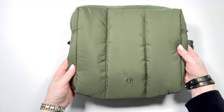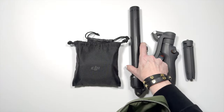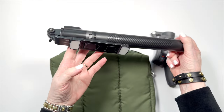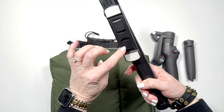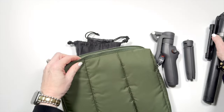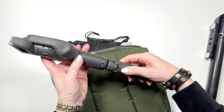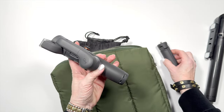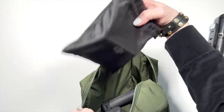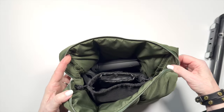My favorite idea for using this is as a content creator's heaven — you can fit everything in here. This is a tripod that extends up to 72 inches and you can mount your camera; there are lights on it, very inexpensive, but it fits in, no problem. Also if you use a stabilizer, I have done it with this connected — if you need to get it in and out quickly you can keep it connected, or just keep the parts there. I've got my microphones, I could add lights, I could add other things because there's just plenty of room.